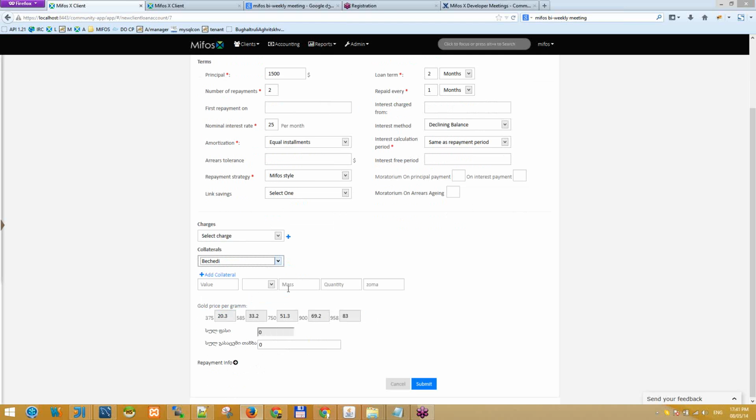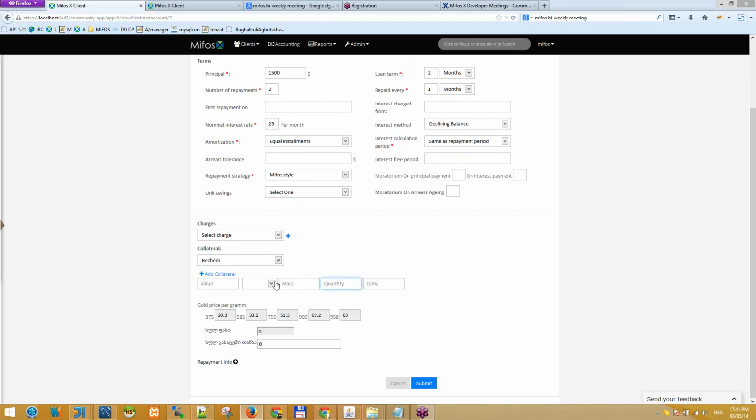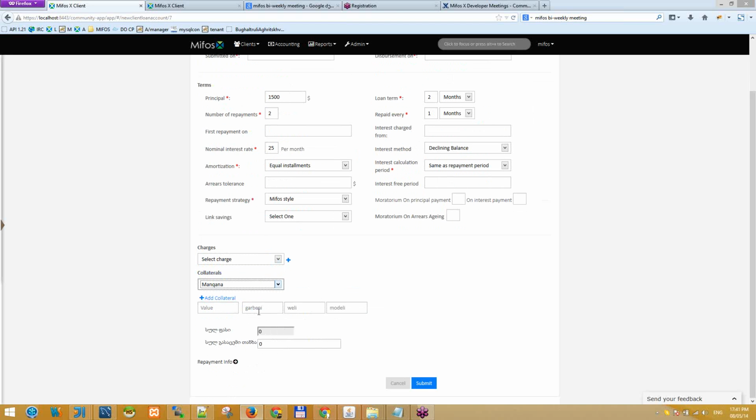So now we can add custom fields to each collateral. For example, this collateral has 5 fields like value, mass, quantity, and sample. A car might have other types of fields. So now we are working on the server side to finish it.